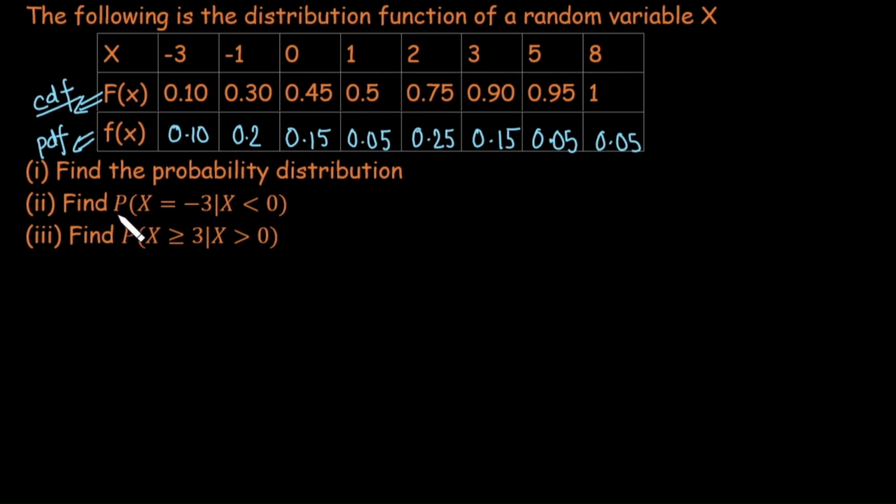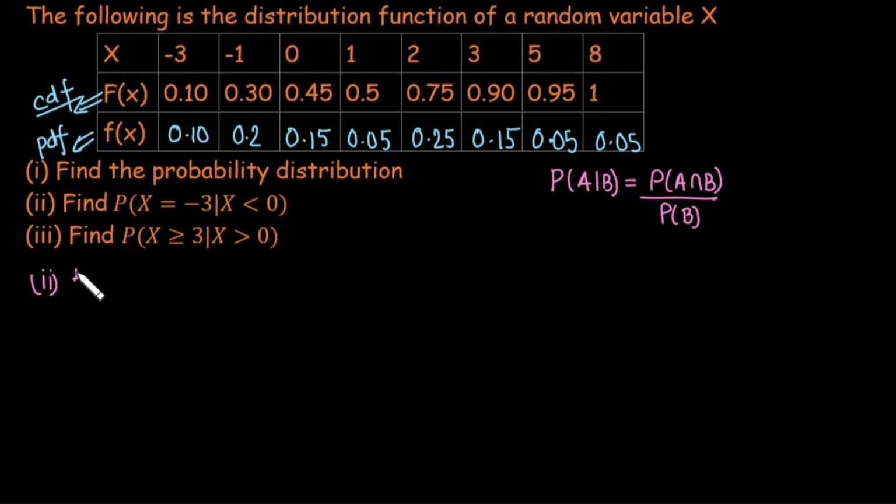Next case is, what is the probability when x is equal to 3, conditional statement x less than 0. तो जब भी हमारे पास ऐसी form होती है तो हम probability कैसे calculate करते हैं? That is a conditional probability, probability of A intersection B event divided by probability of the B event. Apply this formula here.